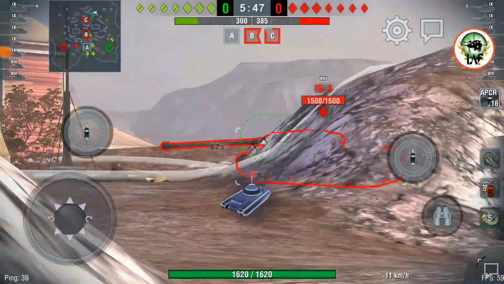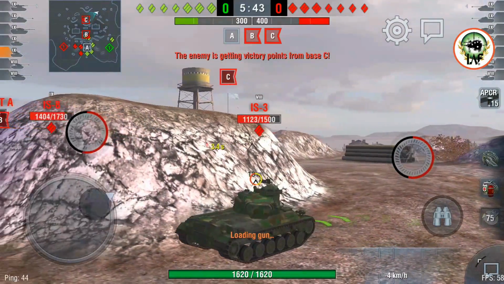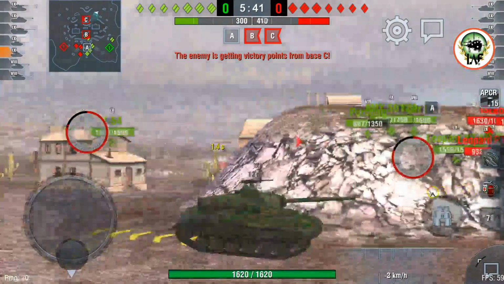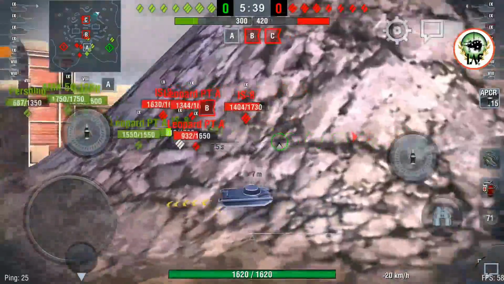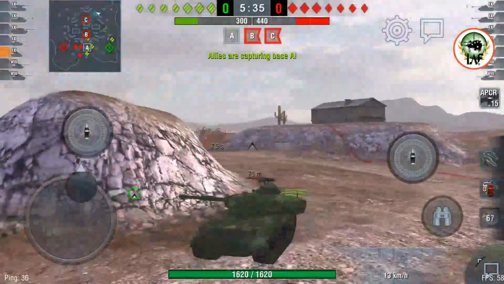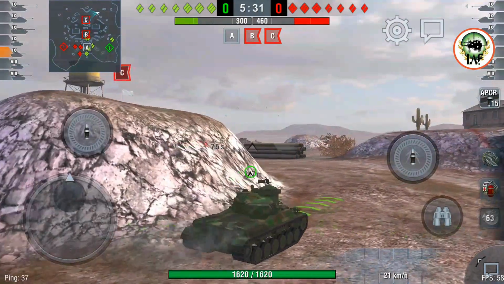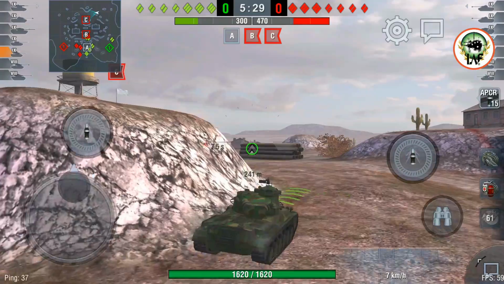And you can see what I'm doing here. I'm simply guarding base C. I'm not in the mood to go in there with a 54 with better DPM than me. And with an IS-3, can we shoot a Leopard? No, that's not on offer. IS-8 not on offer. Where's the IS-3? He's gone. Still looking, not panicking, because I know there's a 54 in here.